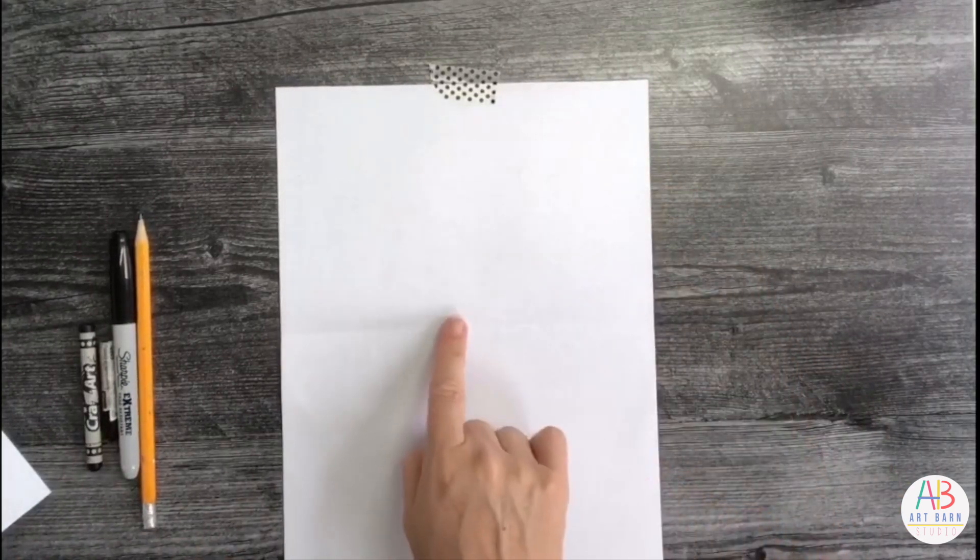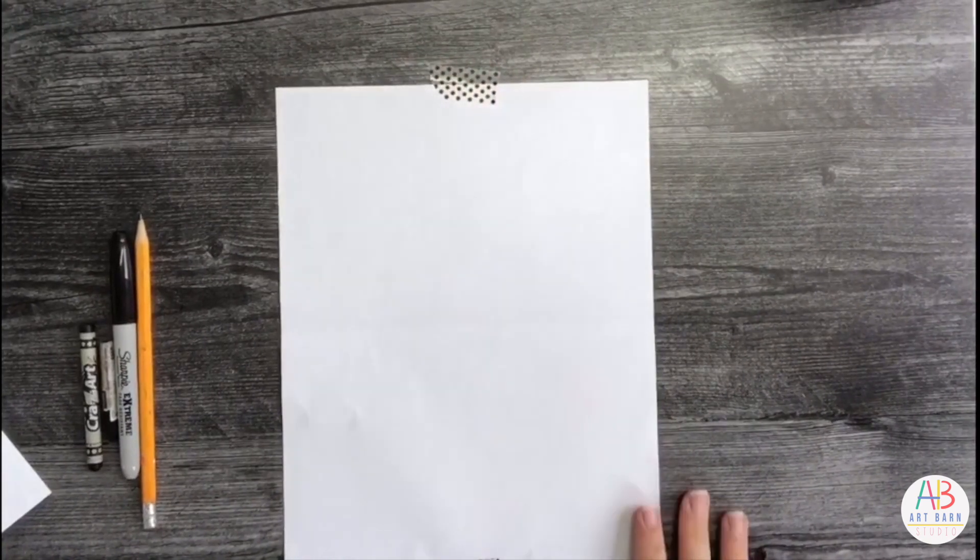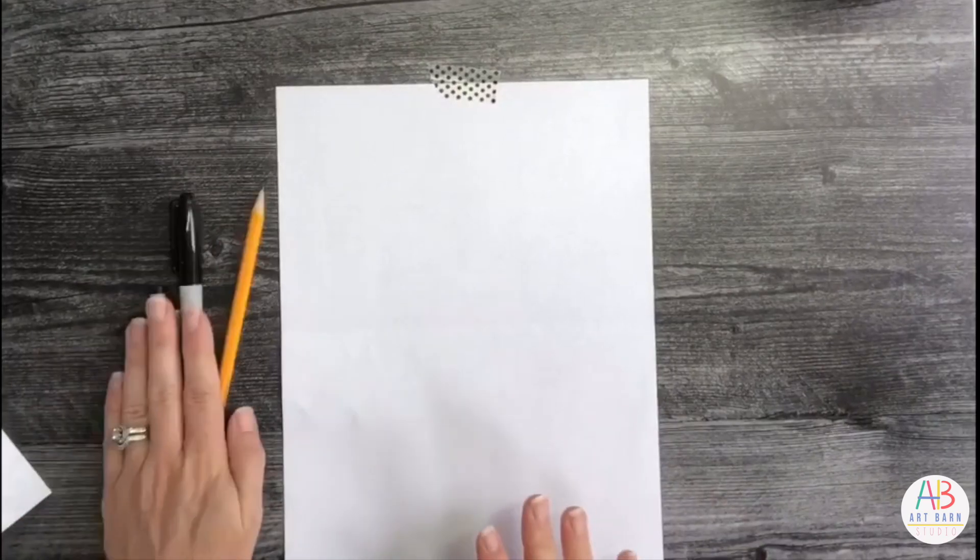So that fold is just for me to know where to put my parts, because if I put my eyeballs on the line, then my dinosaur is not going to have enough room for the rest of it. So get your tools, whatever you're using. Let's talk about the supplies.